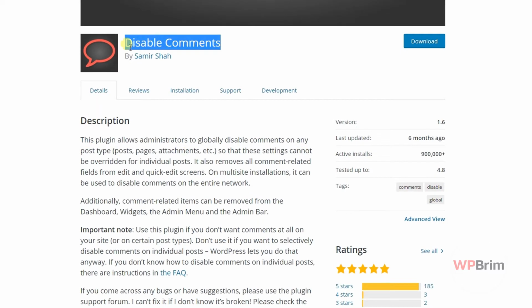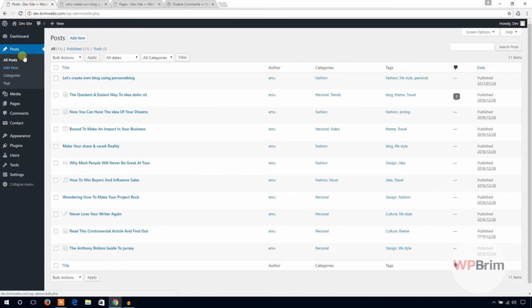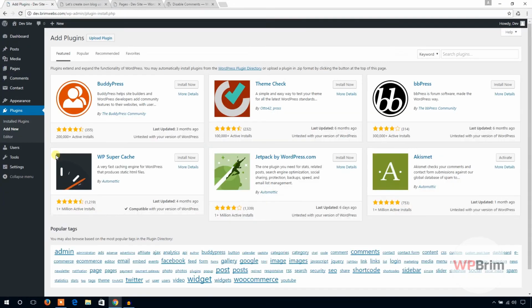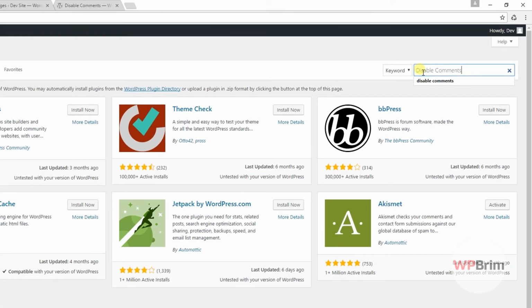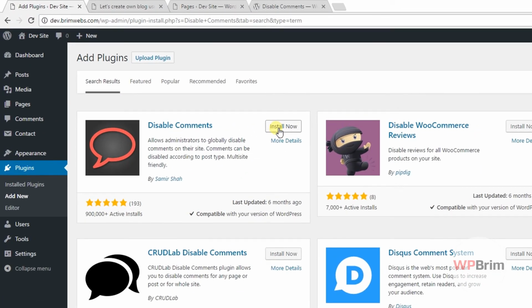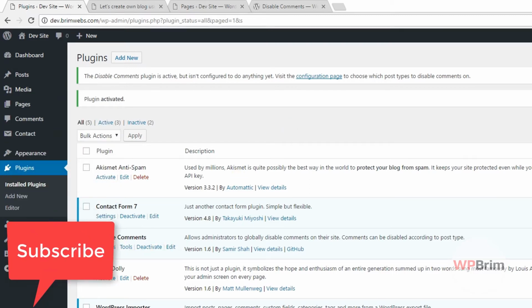Well, let's get the plugin. From the dashboard, I'm going to click on this Add New menu of my WordPress website. It will bring me to this interface, and here I'll search for the Disable Comments plugin, and this plugin pops up here. I'll hit this Install Now button and activate it through this button. Okay, and here you can see its setting options, Disable Comments plugin.